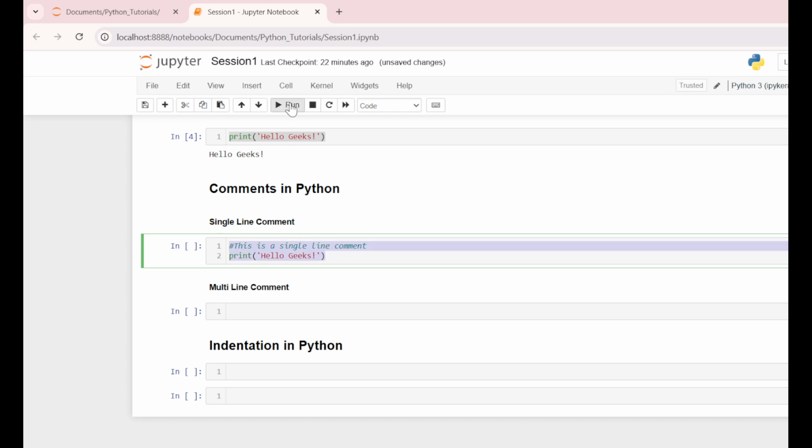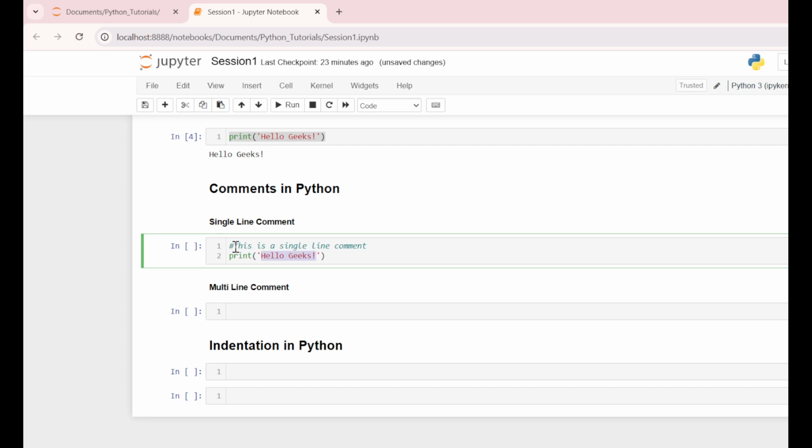When I run it or do shift enter, anything that Python, or the Jupyter notebook, sees after a hash, it ignores and does not print. It is just plain raw text. Whatever comes later, it sees a print statement, nothing before that, and this is a valid print method or function, so it goes ahead and prints this.